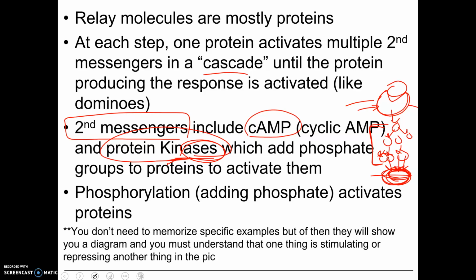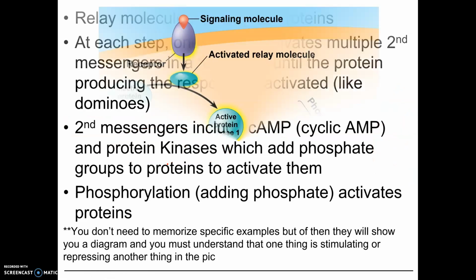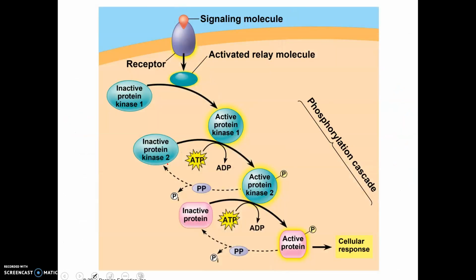We learned that in the sodium-potassium pump. Remember, the 3 sodiums bound to the protein. When ATP dropped off a phosphate, that's what popped that protein into a new shape and transported the sodiums across. And we actually see that in a lot of cases. That's actually how ATP powers reactions: when that phosphate gets passed to something, it activates it. So this is an example of something like that.